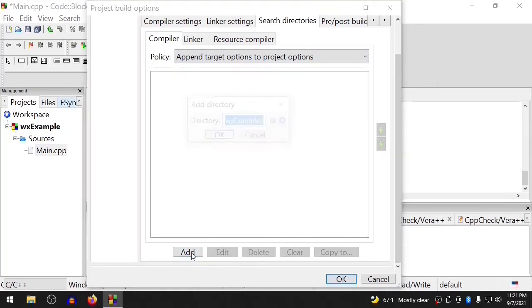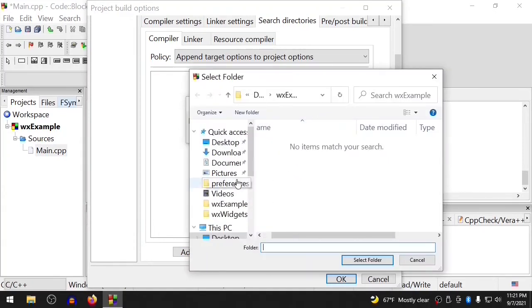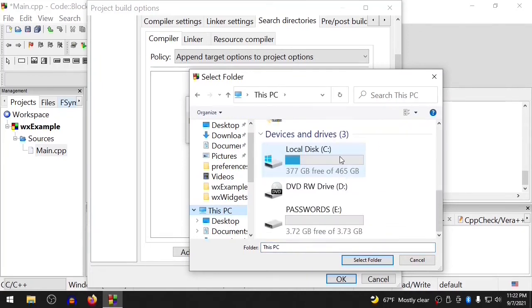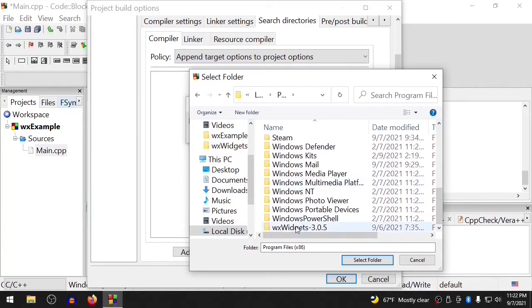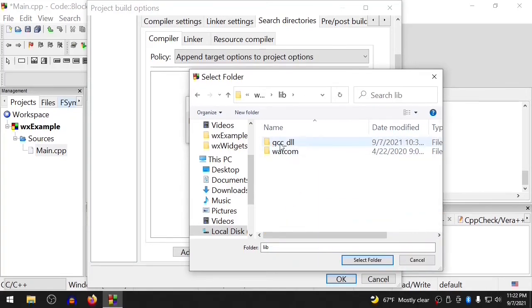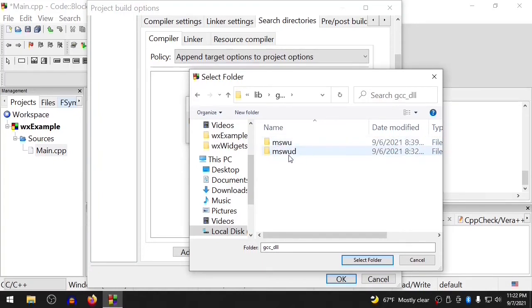Click Add, Browse, go to the C drive, Program Files x86, wxWidgets, lib, GCC_DLL, and this time we're going to go to the MSWUD directory.